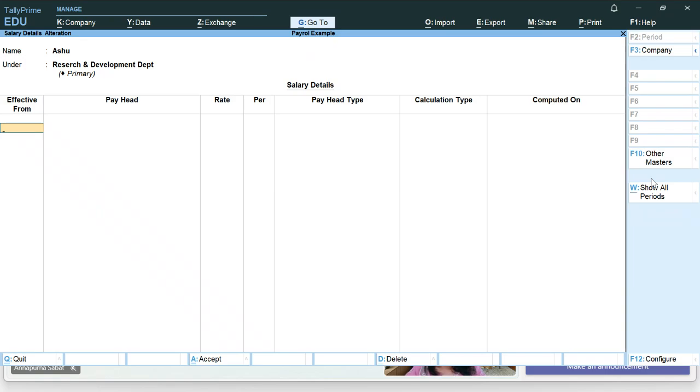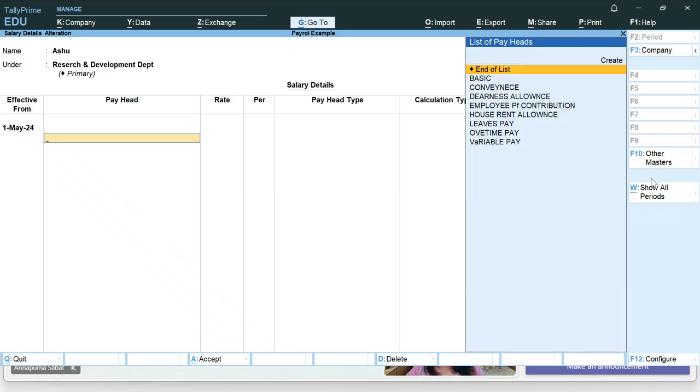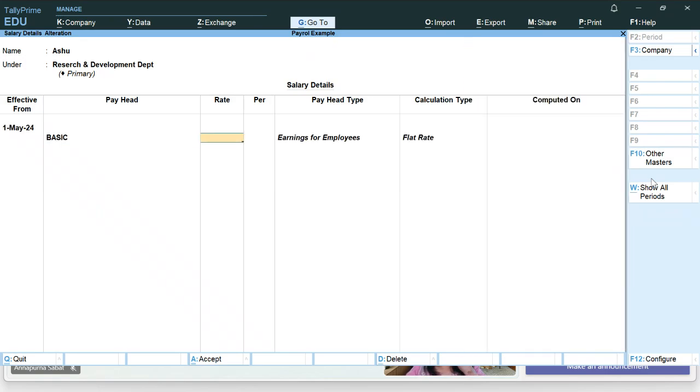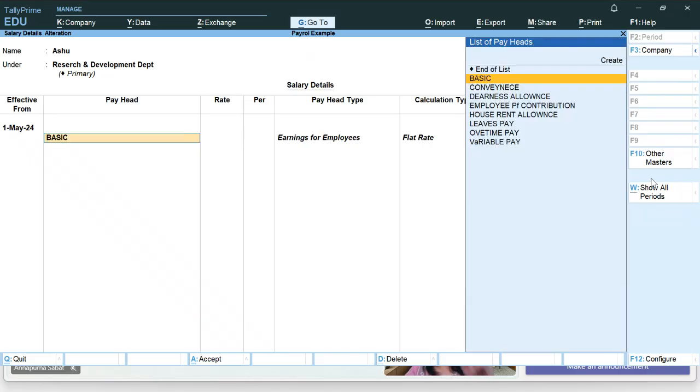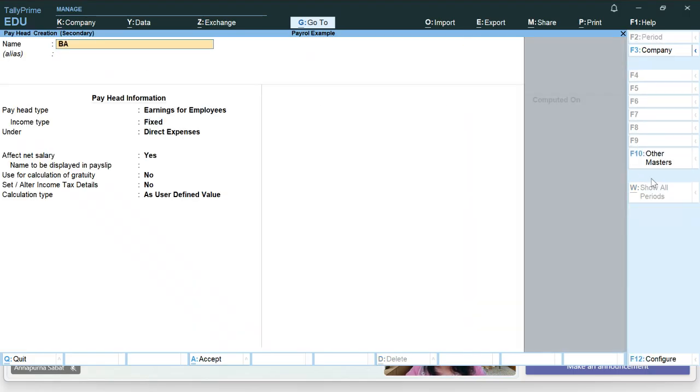It should take effect from 1st May. I don't want to provide Ashu's basic salary on the flat rate, so I should create another head, that is basic salary. By pressing Alt C, I can create the head now. I told you earlier, Alt C is a Brahmastra.